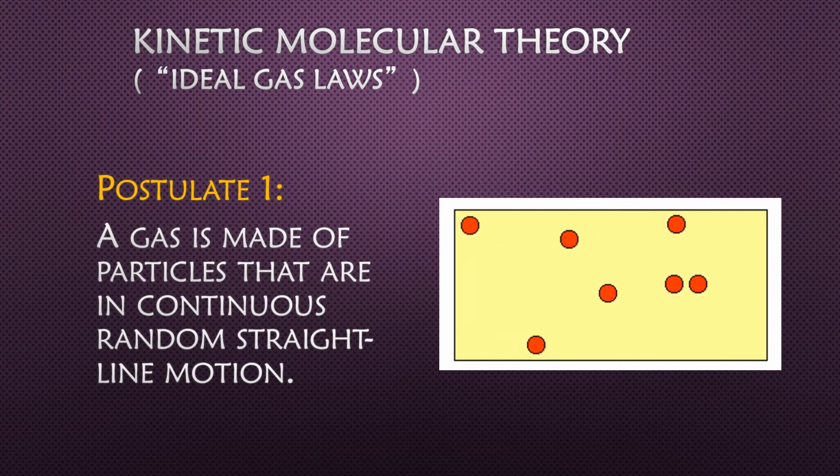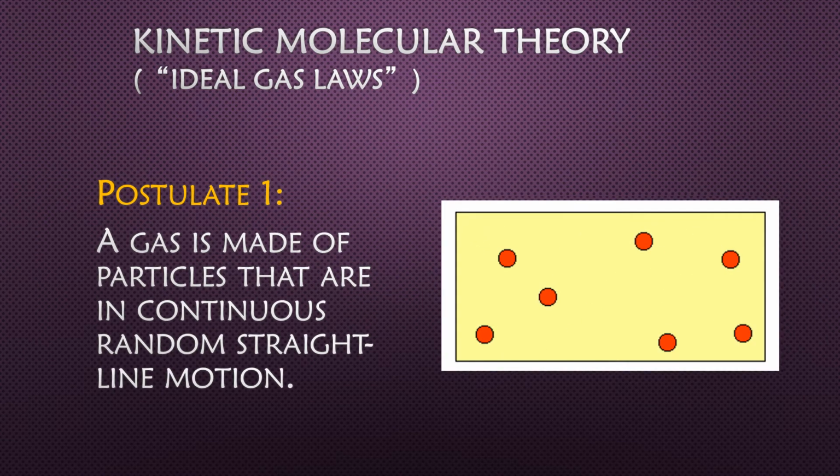And when they are doing that, yes, they change their path when they collide or hit the walls of the container or another particle. Just like if you look at this picture, let's look at this particle right here. Let's say this particle is moving, it will collide with the wall of the container. Now it will change its direction, it will bounce back, but even when it has bounced back, it will still move in a straight line. And then it will continue doing that, hit the wall again and change its direction, but still move in a straight line.